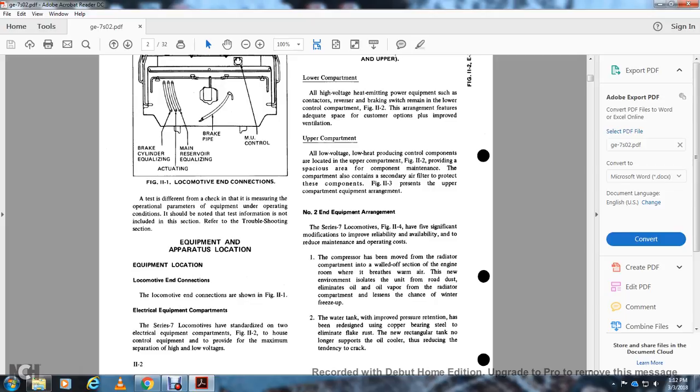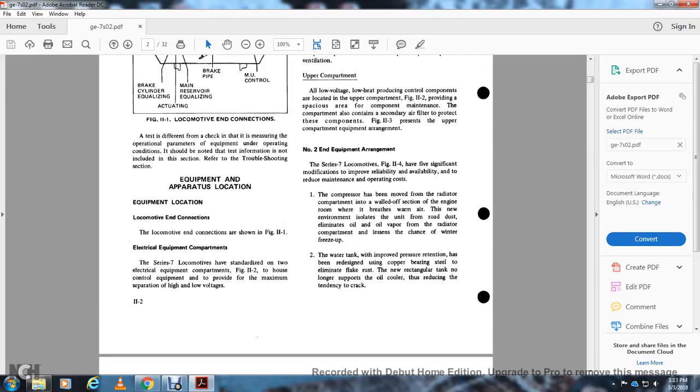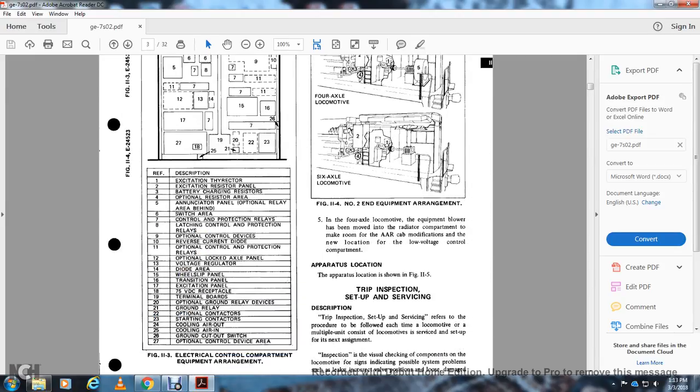The water tank has been improved with pressure retaining, with the bend redesigned with the use of copper-bearing steel, eliminating flake rust in the new rectangular tank. Longer supports oil cooler, reducing the tendency to crack. Alright, Figure 11-3.